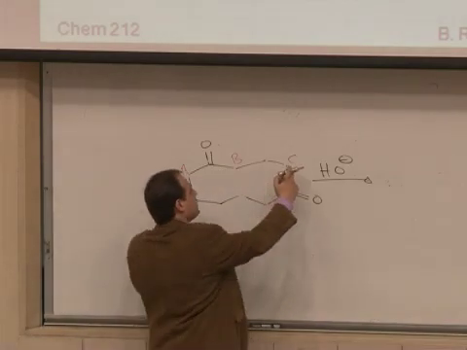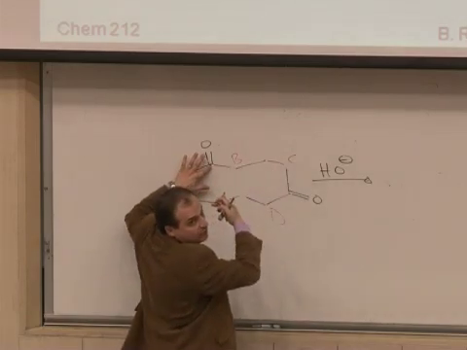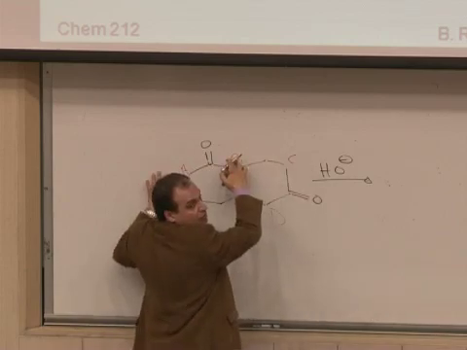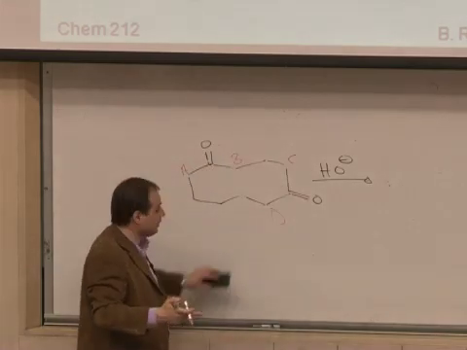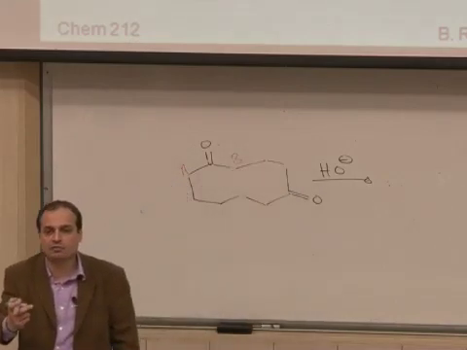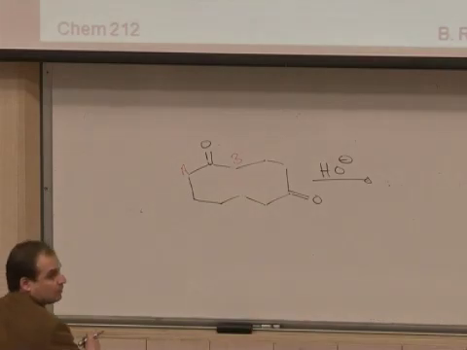What about here? C, if it attacks this carbonyl, I will get 1, 2, 3, 4. It's the same as before. So basically, I have these two the same as these two. But now I have a choice. Do I attack to form a 4-member ring, or do I attack to form a 6-member ring? You need to form the 6-member ring. So what is the mechanism of the reaction?